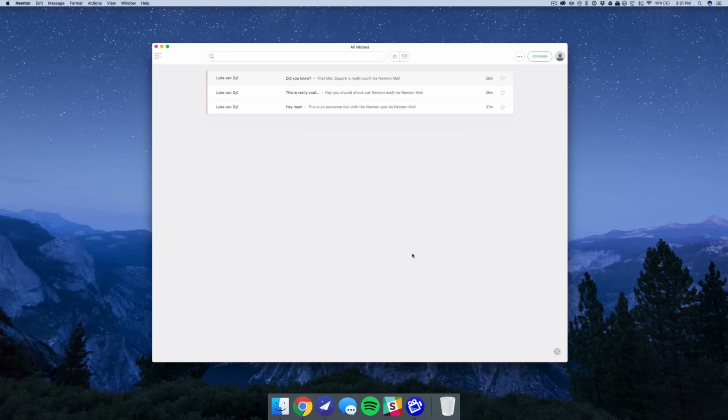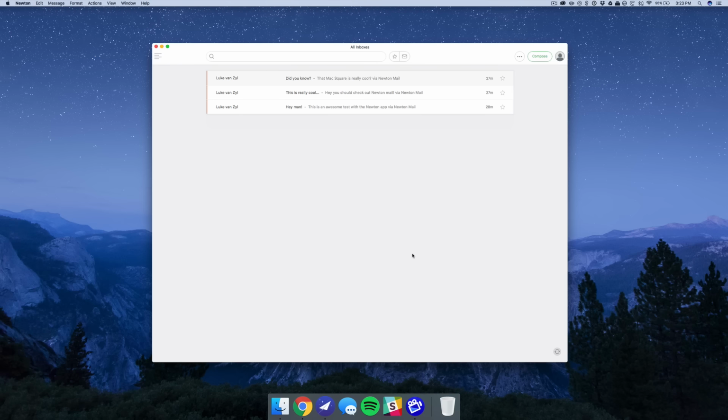However, when I added in all my accounts, it brought in all of those emails no matter what I did. And if I deleted them all, they ended up coming back. So what I did to fix this was to sign out of all my accounts and then just sign back in, and I haven't had a problem since. So that is just a little bug, but I'm not sure if you're able to replicate that by doing the same thing I did. I'm not sure if that'll fix it again, but that is just one problem I had.